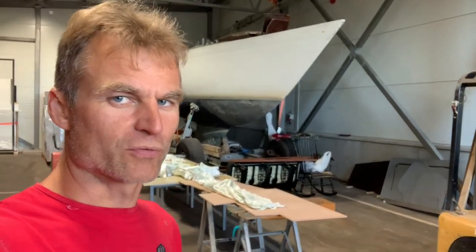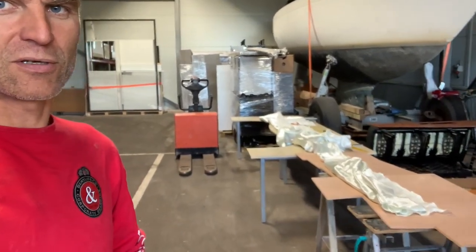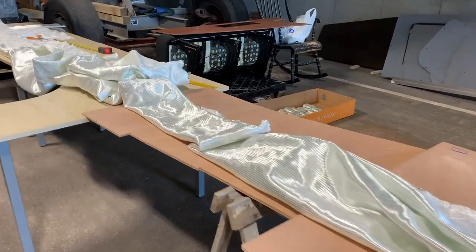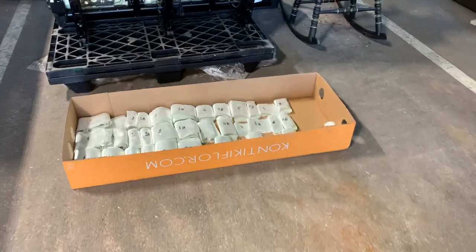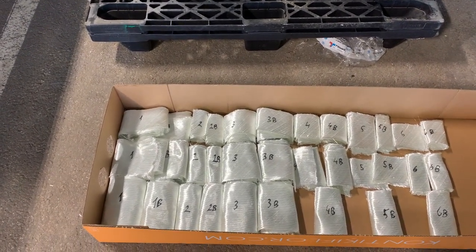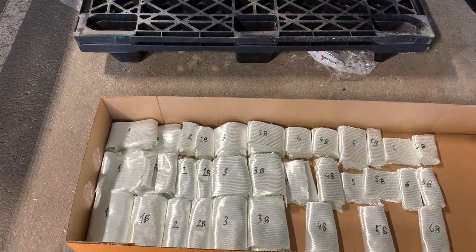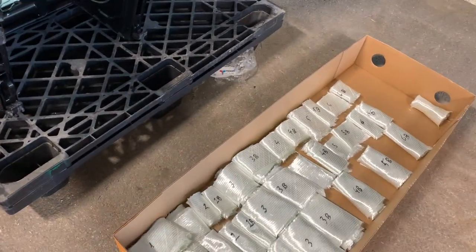We moved some stuff out of the warehouse, so it's nice and empty now, and I have so much space to work. And I made this long table to cut my glass. And here I have pre-cut and labeled different lengths and different widths of cloth, combi cloth with a fiberglass mat. Much easier to use than separate cloth and separate mat.